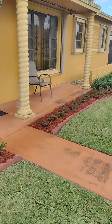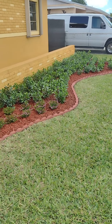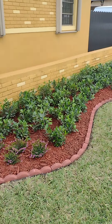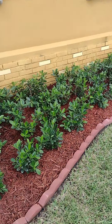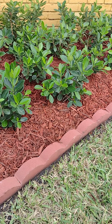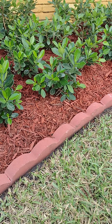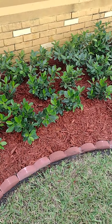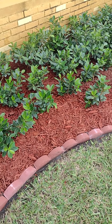Let's start with this edging. Anyone that knows me knows I don't fool around with plastic edging — I just don't like it, it doesn't last. So I chose this brick edging here. Unlike the edging that was around the mailbox, this is securely in the ground. I like to keep it maybe an inch, inch and a half, maybe two inches higher than the grass when it's cut — it just looks better that way.